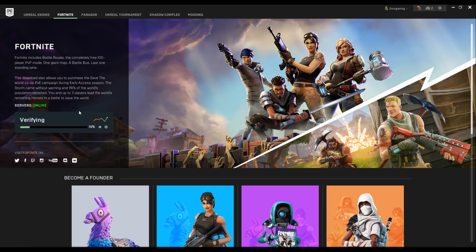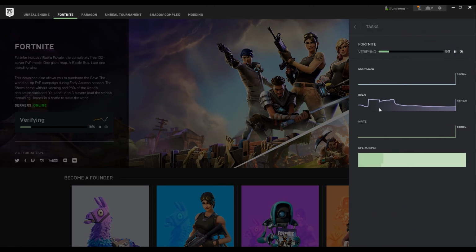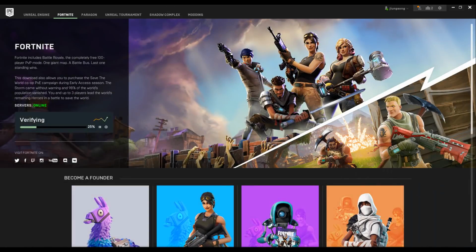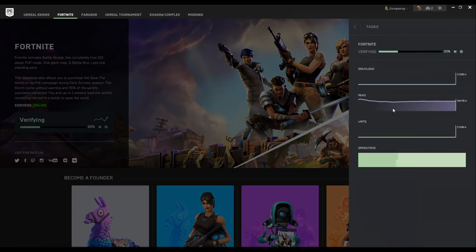So yesterday when I was updating, I saw that my download went from high to low like this here, and that's why I realized that something was disturbing my download speed. So I went on Steam and I found out that I was updating a game for Steam. So I just canceled that and I was able to see that my download speed went up.